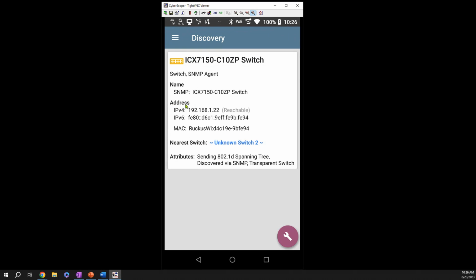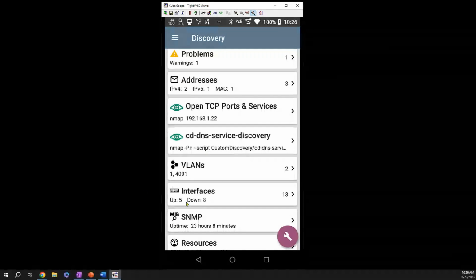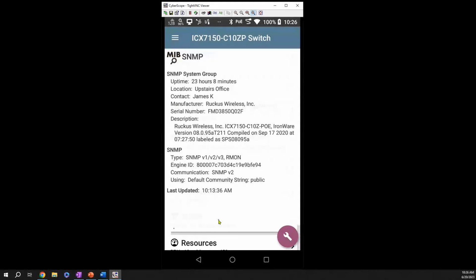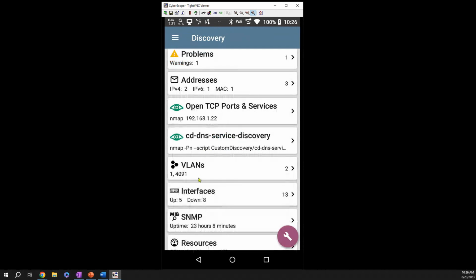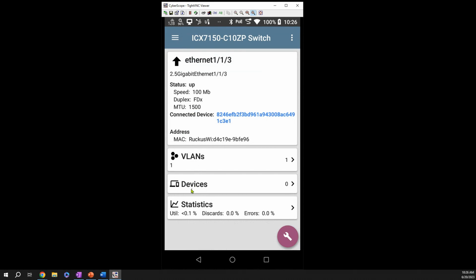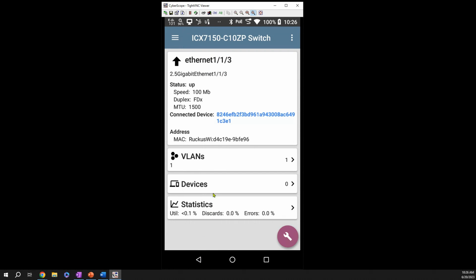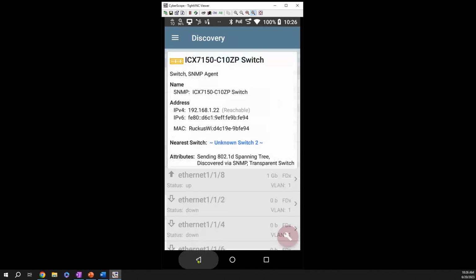And of course, there's the ability to go in and look at things in detail, not only understand ports and services, but where they're located, versions of OSs, and how they're provisioned in terms of VLANs. And this is even where you can understand how other things are connected into the network. This particular port is up, and it's got no device on it. So anyway, that gives you some idea of that.